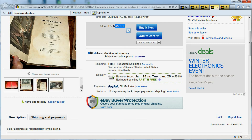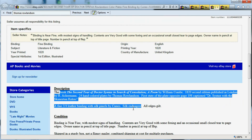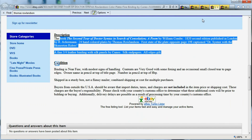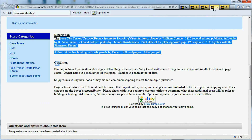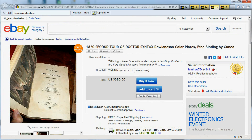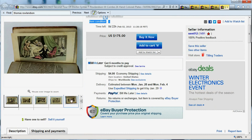Now let's look at the second listing — the one the person asked me to review. The first thing missing for me is the item condition. Obviously I know this is not new, but you could put a little spiel here to say 'binding is fine,' or describe the condition. This is clearly a totally different book and condition. The description doesn't make clear what the condition is, and I'm buying a vintage book — that matters.